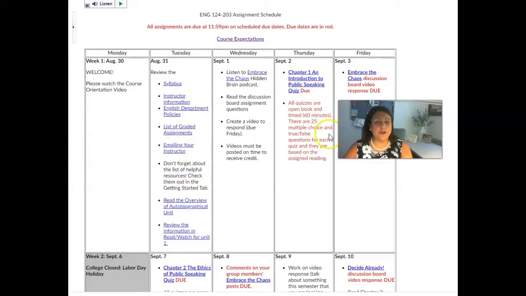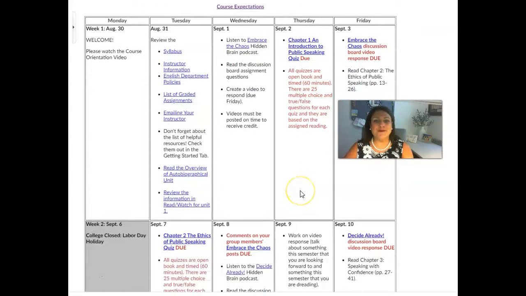If this works for you on a daily basis, great. For some of you, I know you work, you have children, you have reasons why you're taking an online class, so this might not work for you. So what you'll want to do is note all of the activities that you'll need to complete, and then make sure that you are noting the due date. So that'll have a big old due on there if it is something that is a graded assignment.